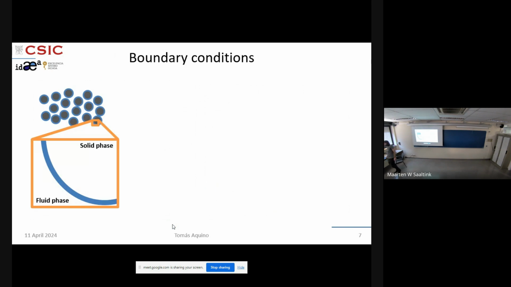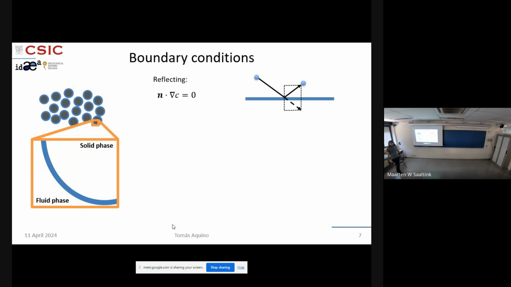So we know pretty well how to do some of that. So here's a little sketch. You have your grains in your medium, but it could be whatever medium, 3D, 2D, rock structure, doesn't really matter, it's just a sketch. Our dissolved components are moving in the fluid phase, which in this case saturates the pore space. And then somewhere at the solid wall, we want to describe different boundary conditions, different processes.